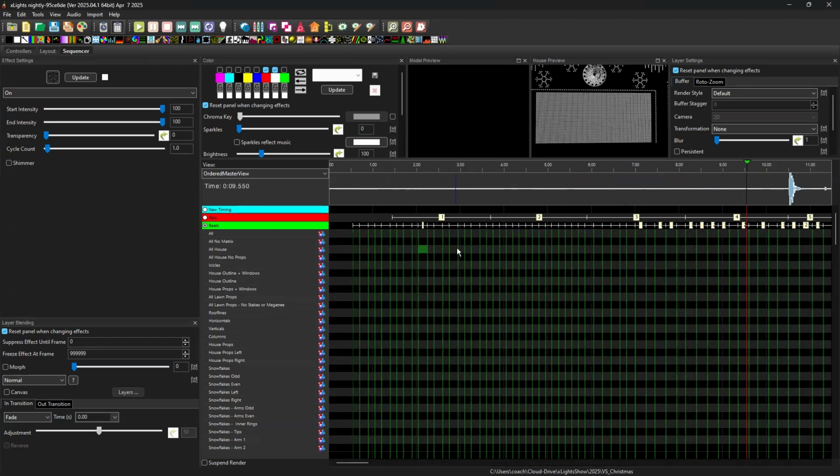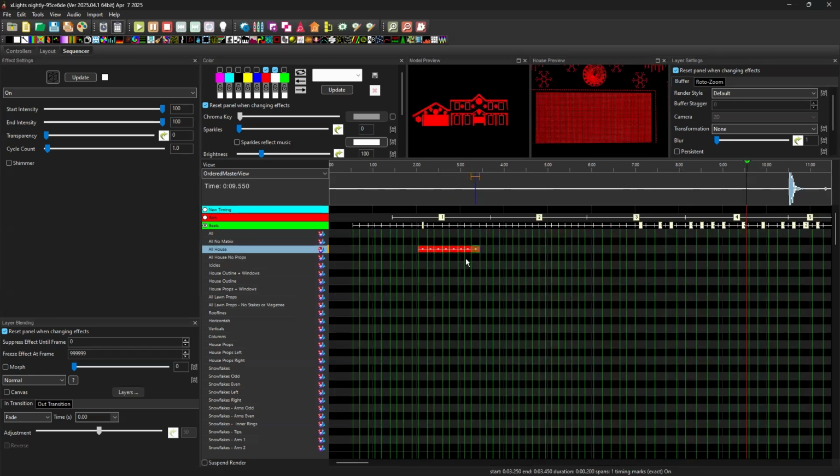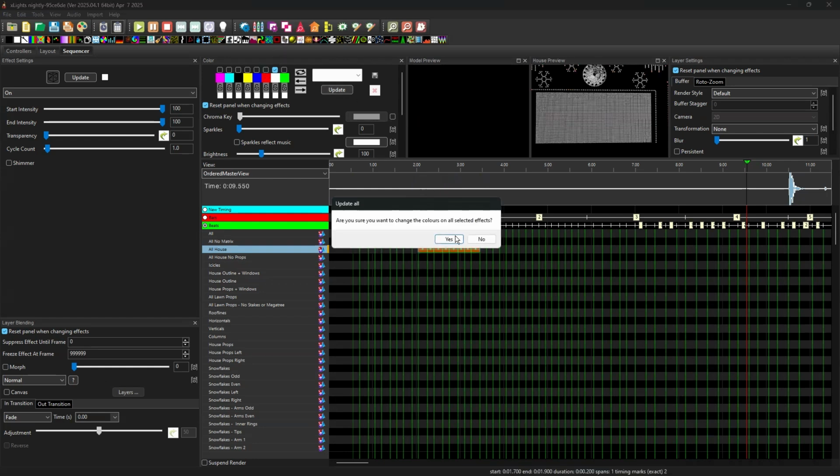So if we had, let me just put a few effects in here. There are two different ways you can use paste by cell. Let me pick a different color, let me just make these white. It'll be easier for everybody to see here.